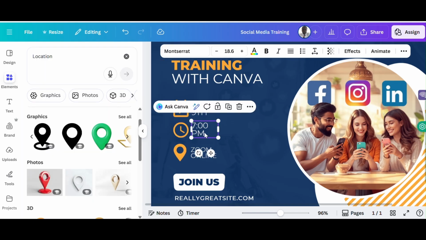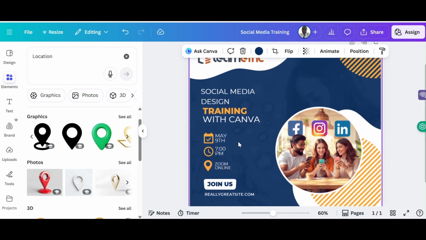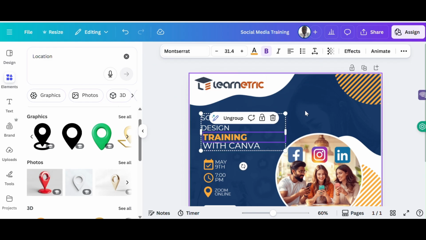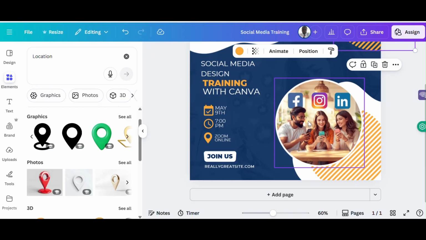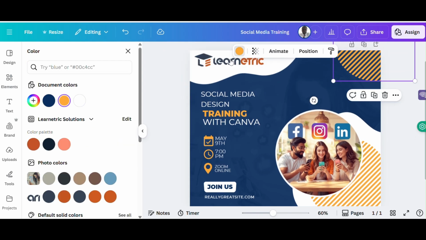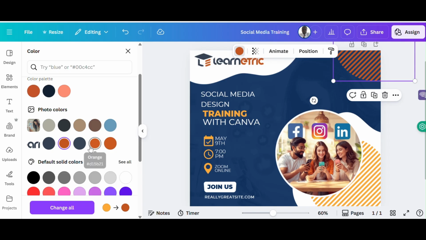And so let's say one thing is off about this design. It's only one of the colors that is reflected in the graphic. So let's say I want to improve on this. I can change all those color elements just to reflect my brand, and then I click on it. I click on this, I go to this, depending on what you want, and I can just click change all.